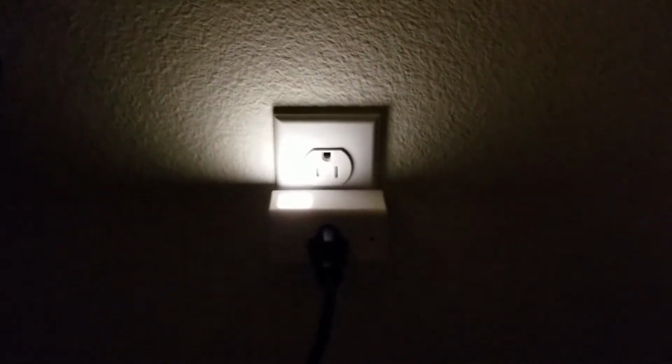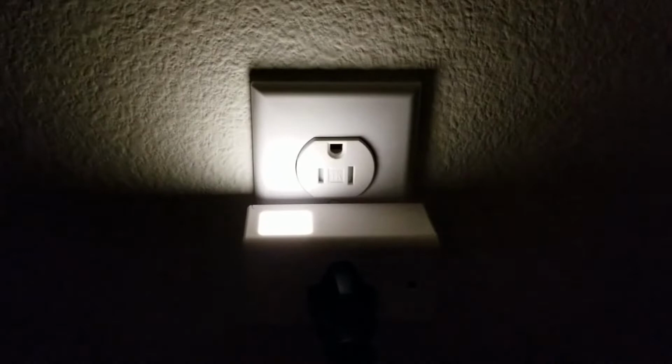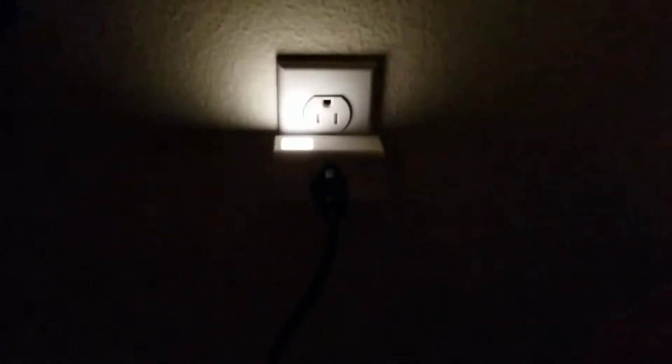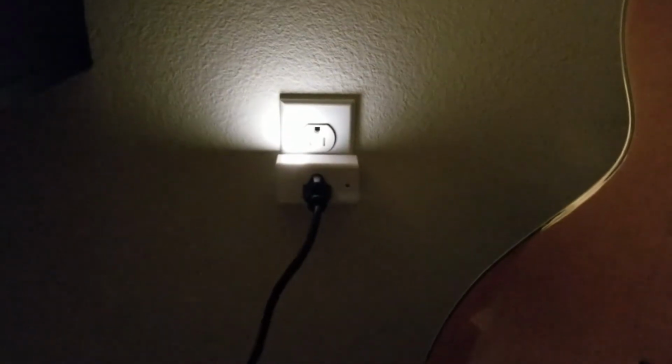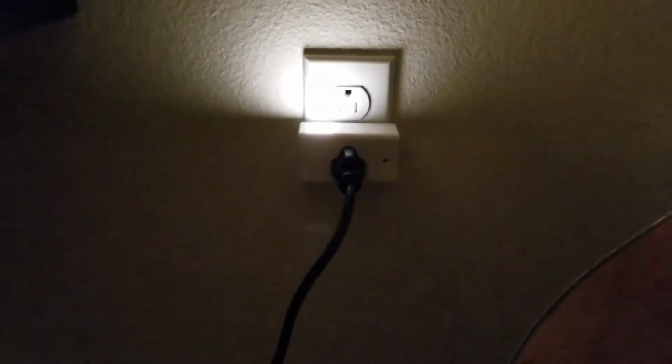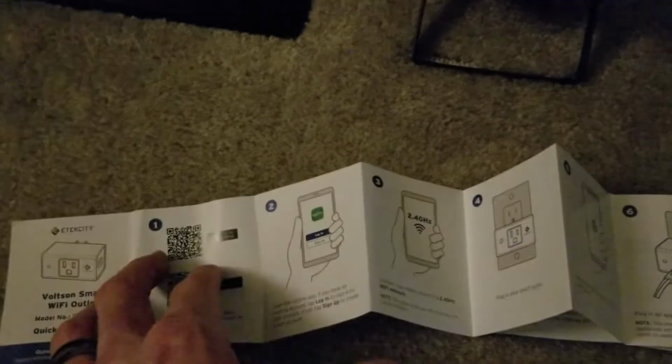Sweet. Now I have it upside down because my receptacle is upside down, unfortunately. But anyway, that light does work, but it has to be dark for the light detection to make it light up. So that's kind of nice. If you want a little night light type thing, that's actually very nice. So into the plug here, we have, that's right, my LED floodlights, for get-togethers, home theater system, you guys get the idea. So we've downloaded the app that you need to download for Etekcity.